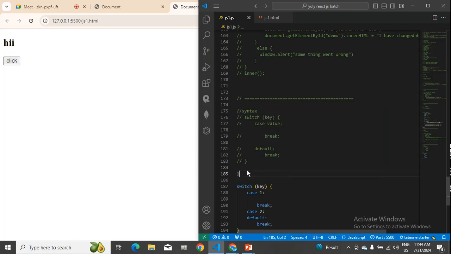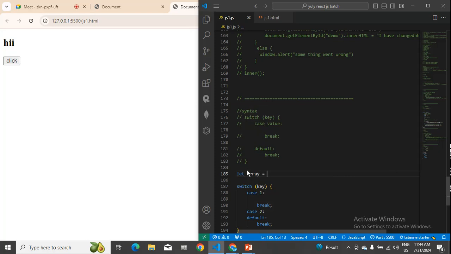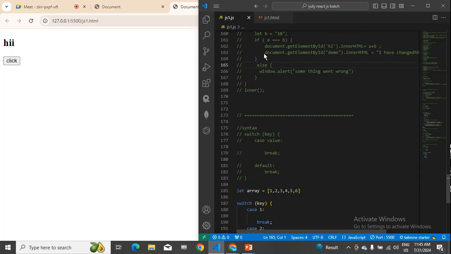So let array is equal to 1, 2, 3, 4, 5, 6. And I'll write one of my statements, the same thing I'll copy from here. Control C, and I'll paste it over here and uncomment.